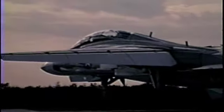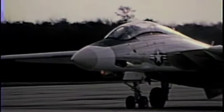We don't have a corner on technology, and we can be sure that any adversary will use every advantage he might have to outgun us. Today, the F-14 is what it is because it reflects all the criteria essential to, but never achieved before in any single fighter. It does not compromise one performance area for another, and its versatility will provide us with a means to respond for years to come.